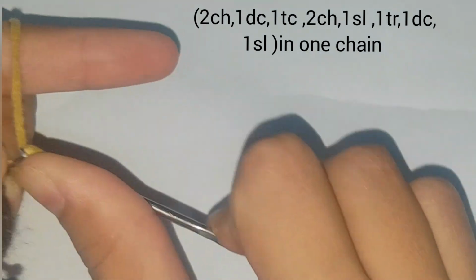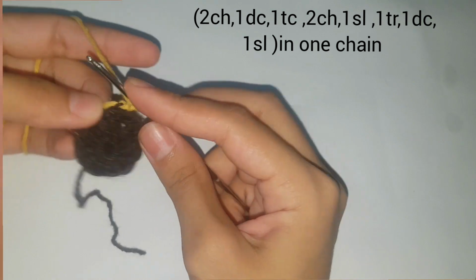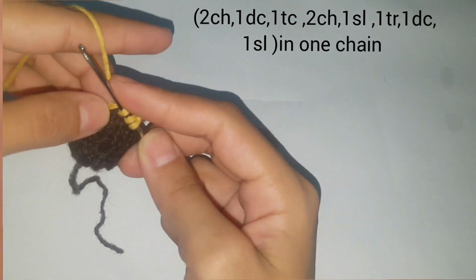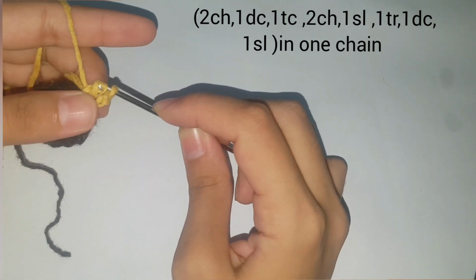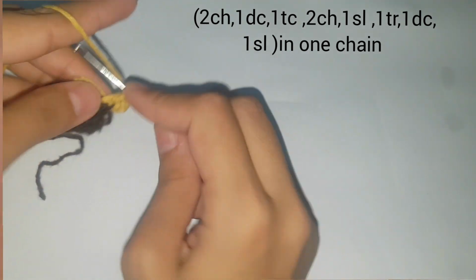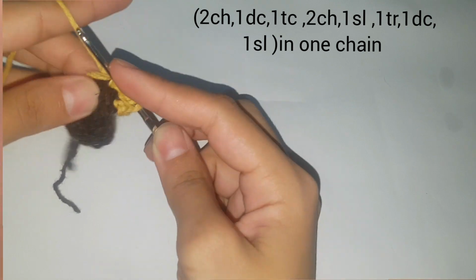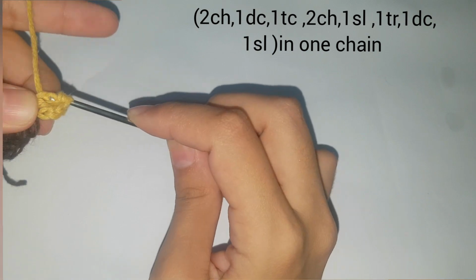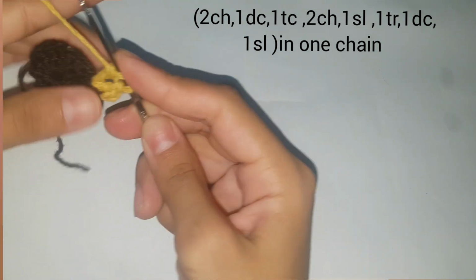After introducing the new color, first of all we will make a total of two chains, and then we will make a double crochet in the first chain. That's how you make a double crochet. And now we will pick the thread and pass it through the remaining two loops, and now in the same chain we will make a triple crochet. First we made a double crochet, then a triple crochet.